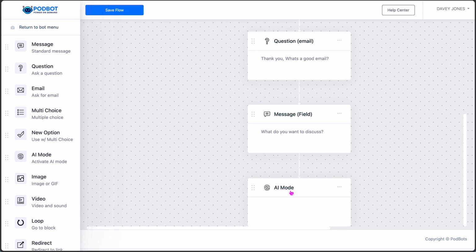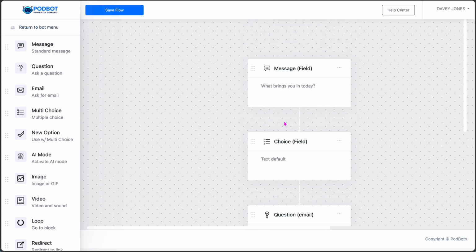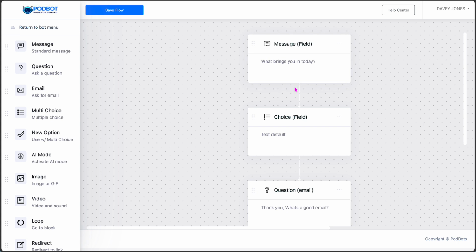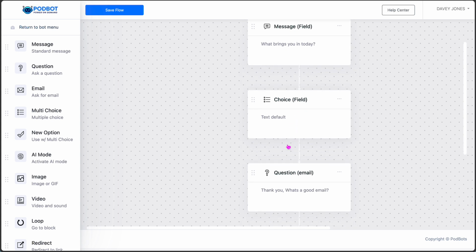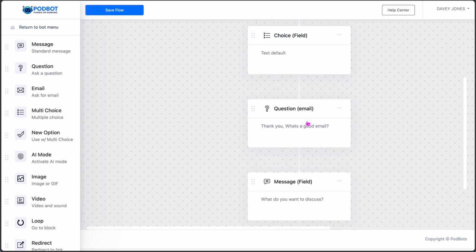And we'll save that. And again, if we had an AI in here, you would ask this question and then it would go right in there to the AI. Then people can go through there and have their interaction. But at this point, we've already welcomed them, and we're finding out what it is that they're there for. And now we collected their email.